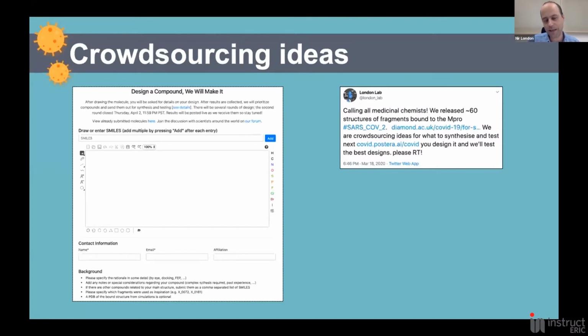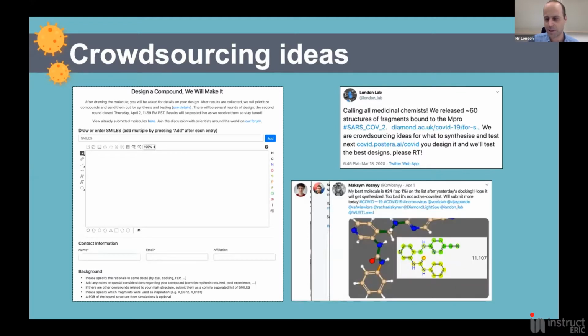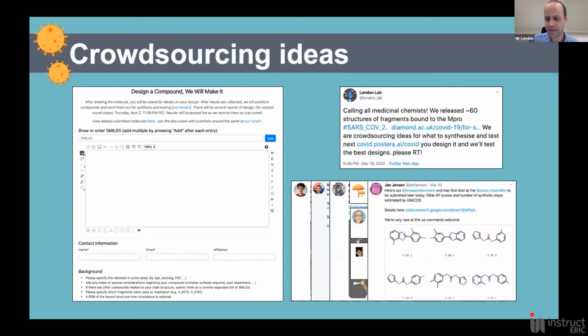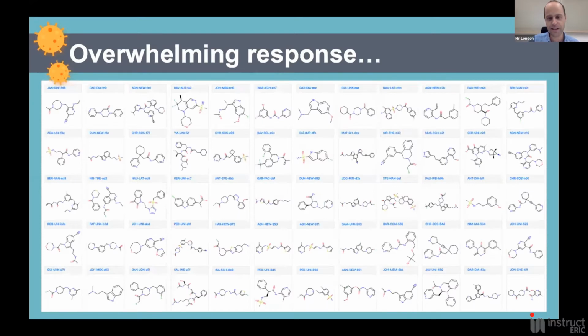And I think basically by the fact that at that point, everyone was at home and was looking for ways to contribute, we got an overwhelming response from medicinal chemists and computational chemists that rose to the challenge and submitted thousands of design ideas, really investing a lot of time and effort and proficiency in this. So here you can see a random selection of some of the initial designs that were proposed. I hope you can appreciate how diverse these designs are. We actually got very few duplicates. So most of the design ideas were unique.